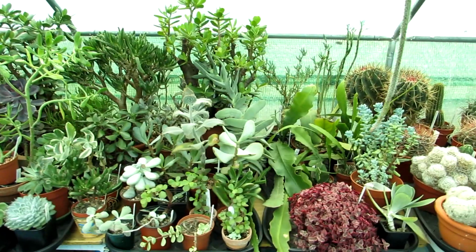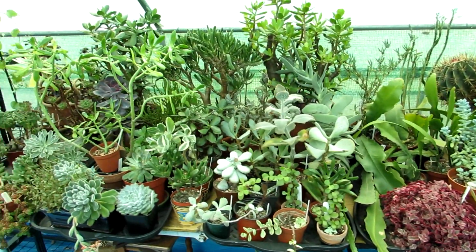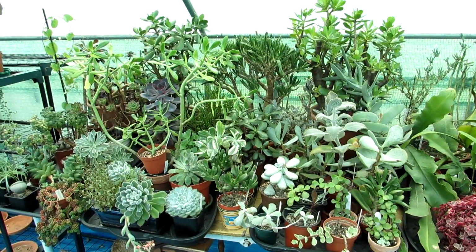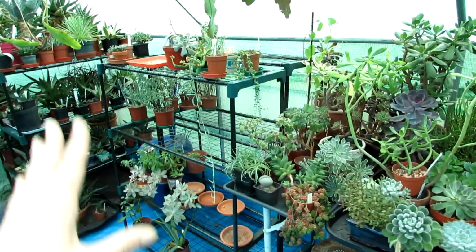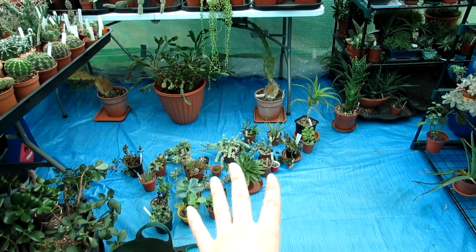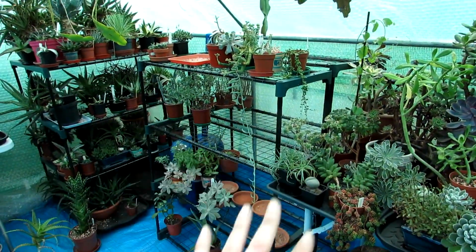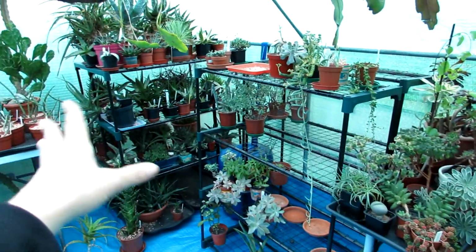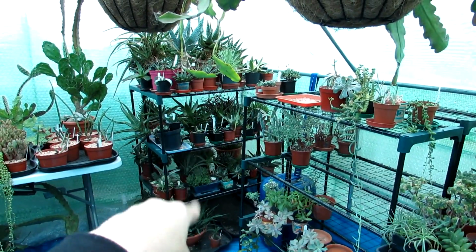But I've got a mixture of a bit of everything. It's very hard for me to group things in their genus order because all the succulents grow at completely different rates. But there's a lot of space now on this stand, and these are all the succulents still left that I have to put onto the stand. I'm going to rearrange all these, and then anything I've got left over, I can put some of the extra aloes on the stand at the end there.